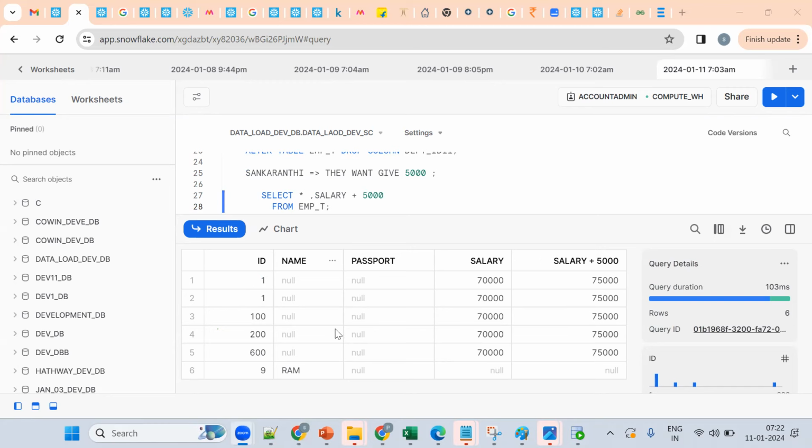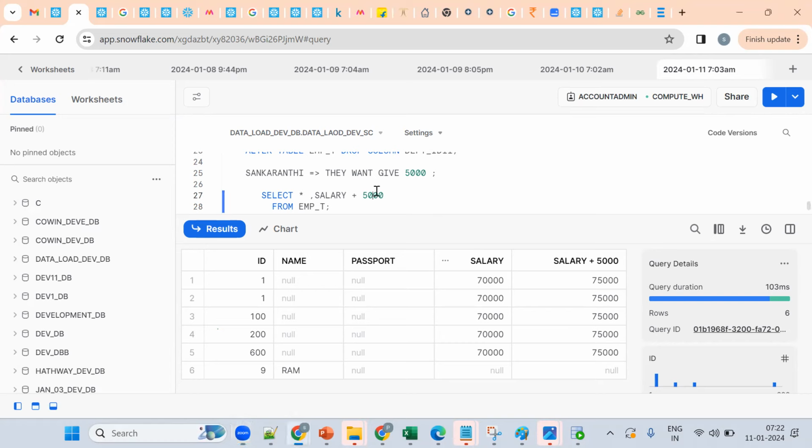See, now one more time. As a part of all the employees, he should get 5,000. But this guy joined recently and his salary is not updated, that's why it's null. I wanted 5,000 for all employees, but he is getting null, which is not correct. Any operation performed with null will give null only, so the data is not accurate.